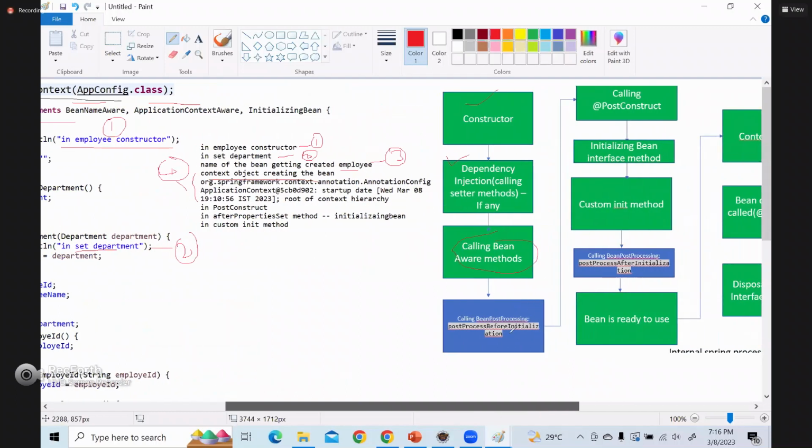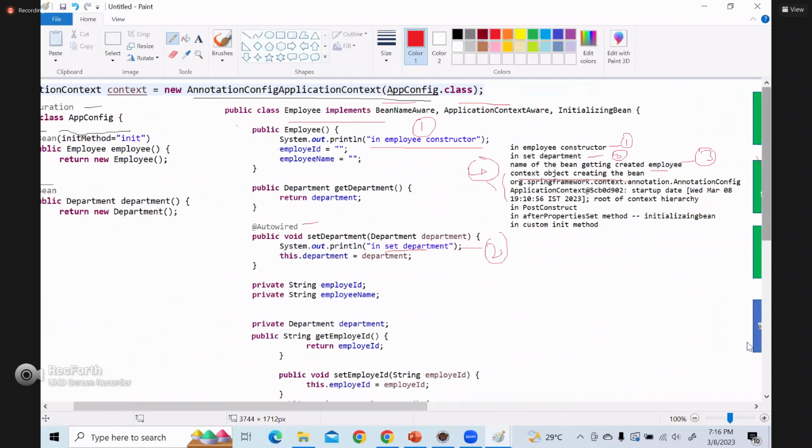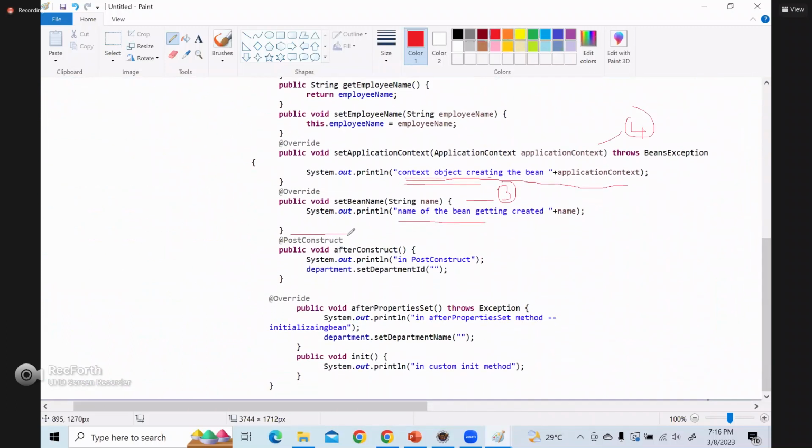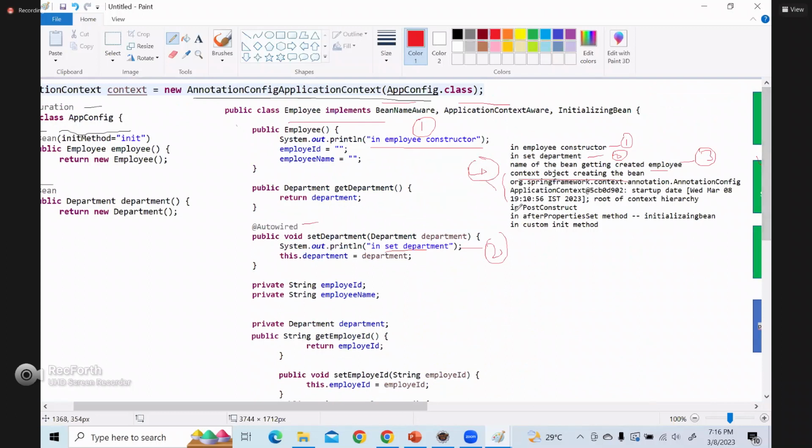Next, this blue color box I will tell you later. Next, this PostConstruct is called. And why we have this PostConstruct: in the constructor, we cannot initialize the department related things. Only after dependency injection can you initialize the department. That's why whichever values you cannot initialize in the constructor, you can initialize in the PostConstruct. That means any method annotated with PostConstruct. That's why if you see, this is printed as fifth. See in PostConstruct, this is your fifth one.